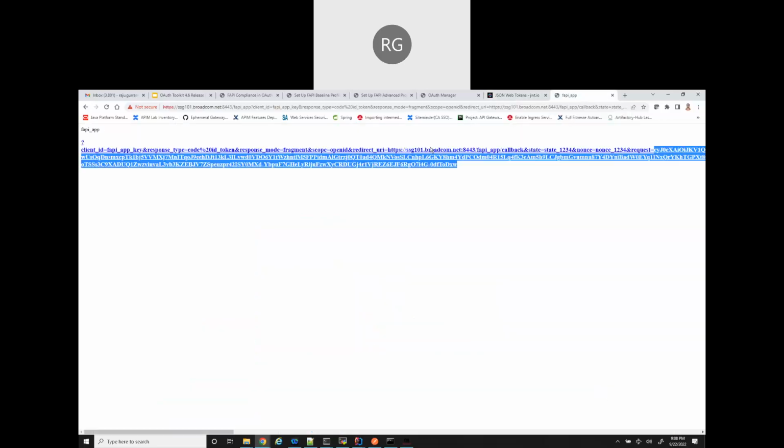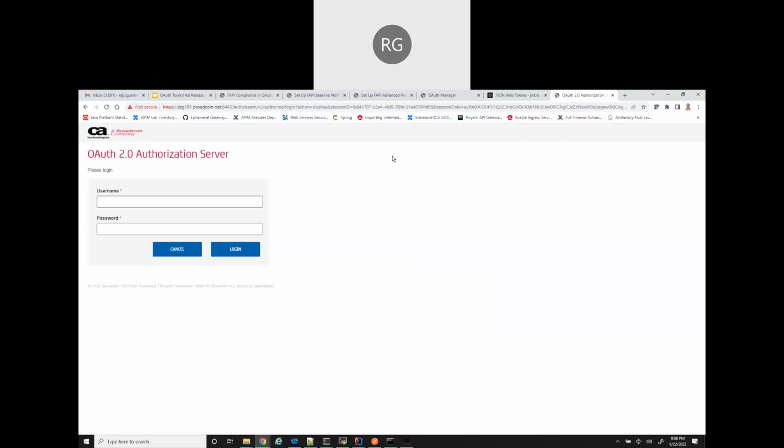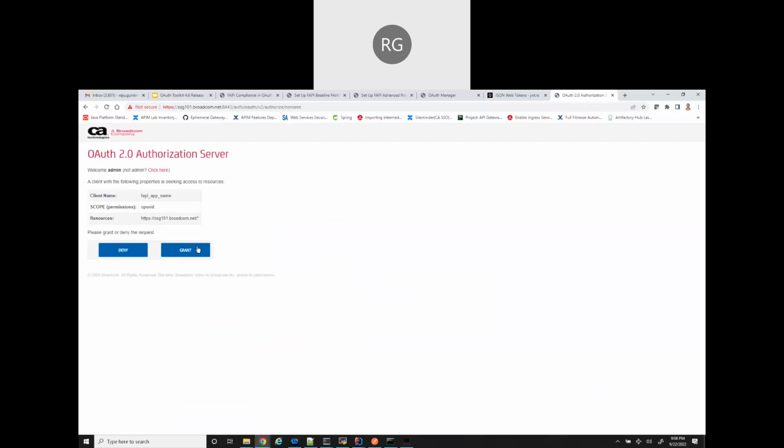Let me continue with this, to see whether our authorization server really honored this or not. It actually honored this. So let me continue. And I got code, which is actually in the fragment. I specified the response mode as fragment.